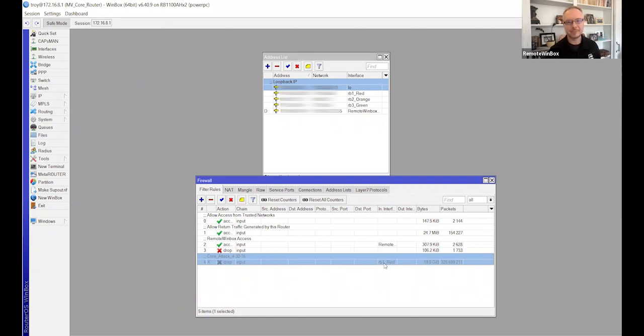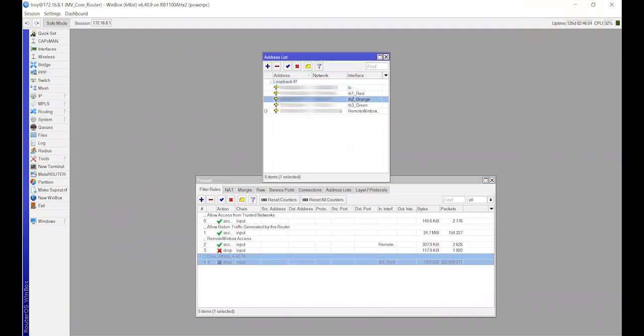Yep. So do I need to go back in and add my other, like this is a different private IP or public IP. Do I need to add that into the address list for trusted? So again, keep in mind, trusted doesn't mean that I'm going to allow or deny traffic that goes through the router. It's only when I want to terminate stuff like SSH, WinBox. If I want to have anything that's OSPF, BGP, when I want to talk to this specific router, this core, those are the IPs that you want to allow to talk to this router, not going through it, but talking to it. Okay.